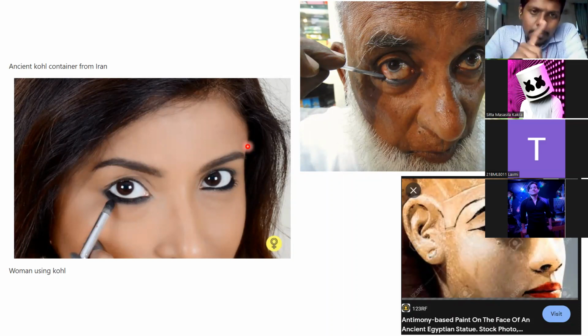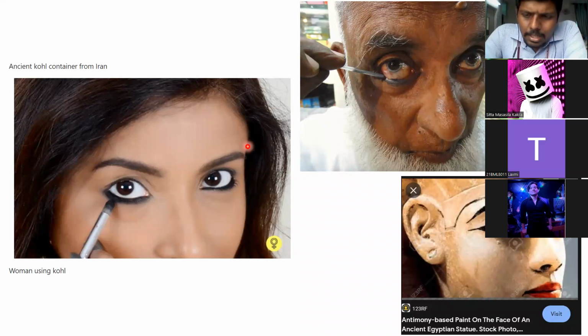But there comes the problem, the economic problem, the financial burden on the people. Say, for example, I have a cheap stibium black eyeliner, and I have a stibium-free eyeliner at 400 rupees. The stibium eyeliner is 10 rupees, stibium-free is 400. So people always go for cheap, right? We want cheap products, we want free products. So this is an unescapable problem that we are facing today with these eyeliners.